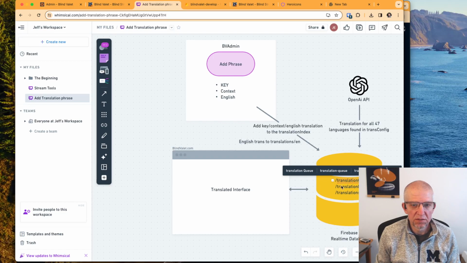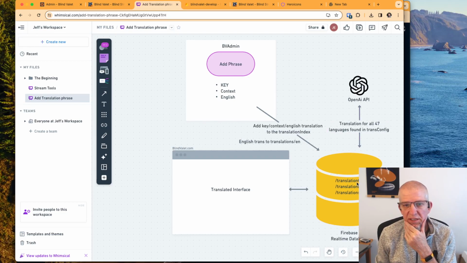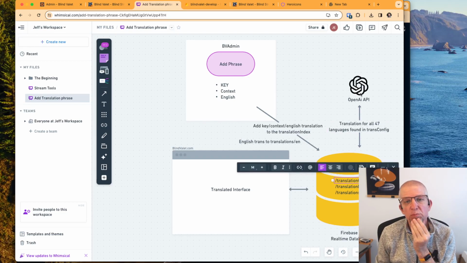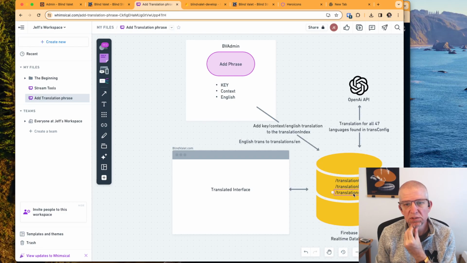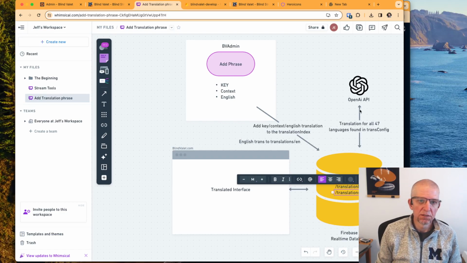And we'll make a trigger. This is actually going to be the same thing, but it's going to be a two-way arrow. Because basically, creating an entry here will trigger the OpenAI API to do the translation, and then a cloud function will come back and store the data for that new translation into the translations. That's what we're going to do.